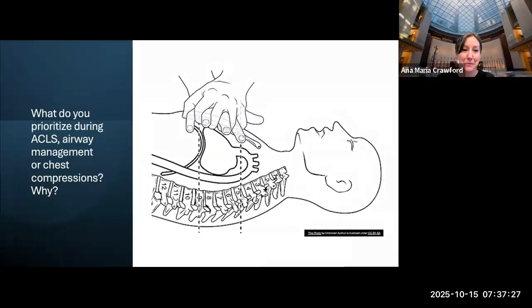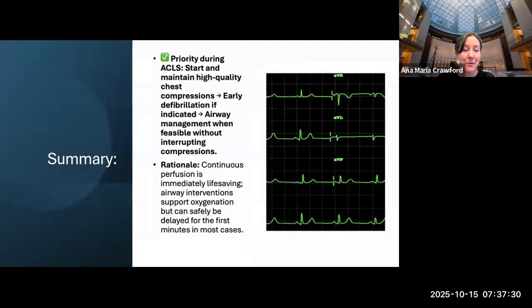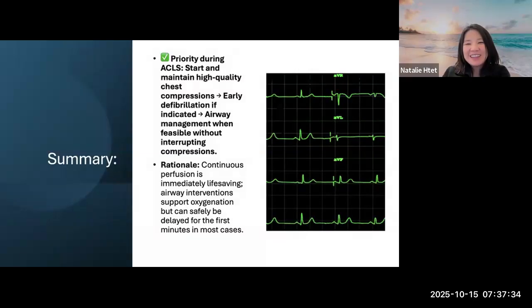Yeah, thank you so much. Those are such good explanations. I'm so glad we have a summary to go back over the important things. So in summary, the priority doing ACLS is to start high quality chest compression and early defibrillation if indicated. Also, if you have a Zoll monitor or any other monitor to evaluate the rhythm, and if the patient is having VFib or VTach, early defibrillation should be a priority.